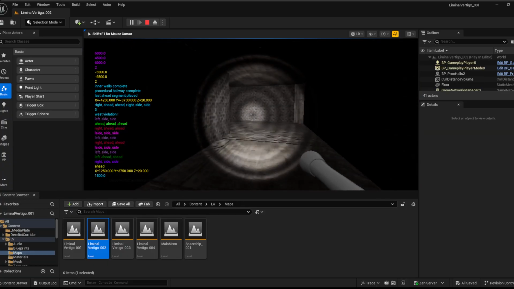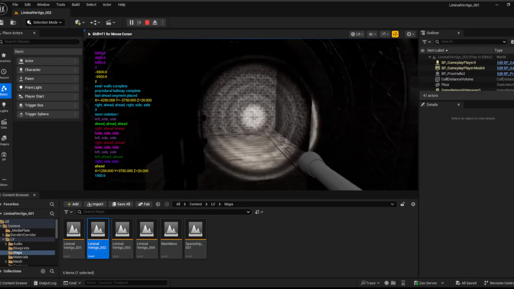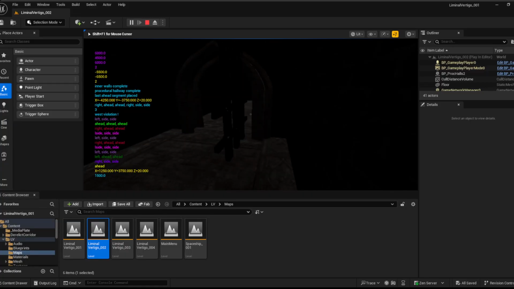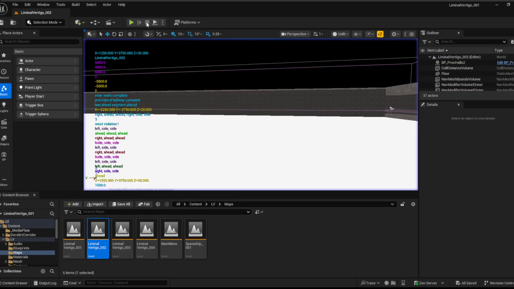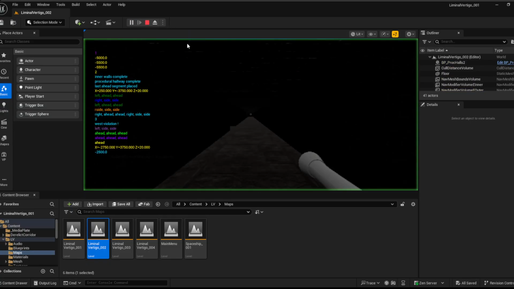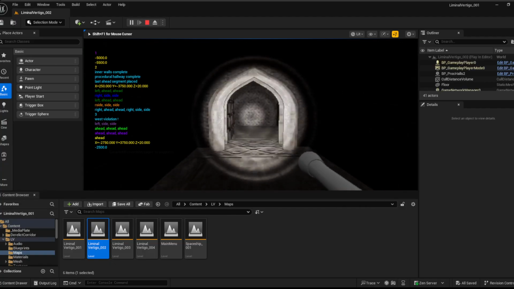Okay, let me see if I can test the Gothic dungeons. Nope. It is set up, right? Huh. Well, it is random. I did set it up to be random, so I may never.